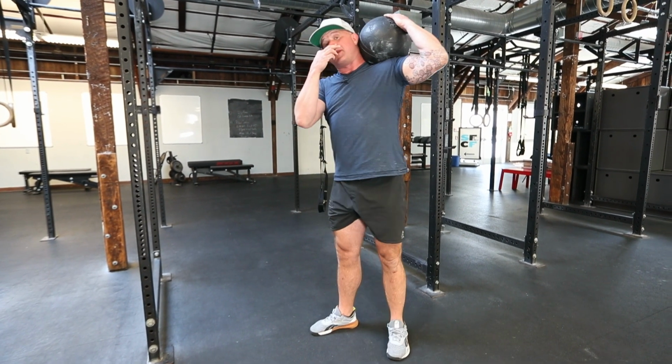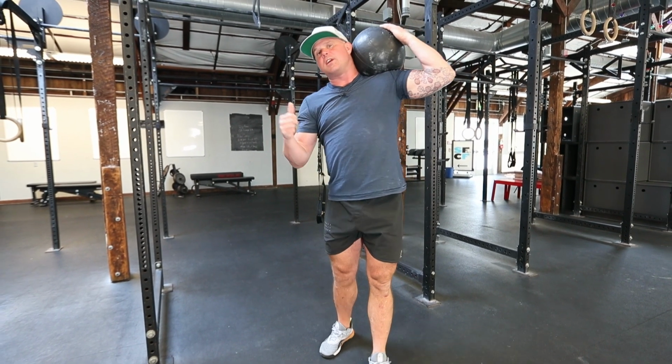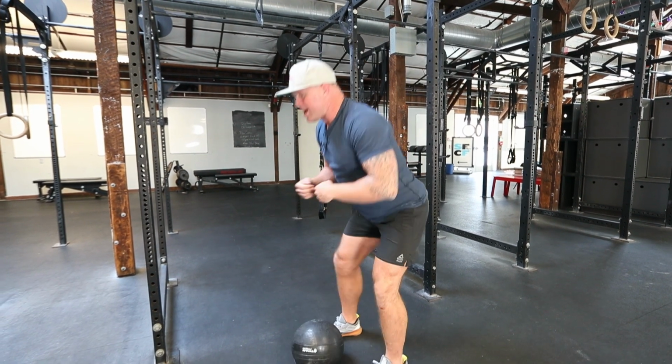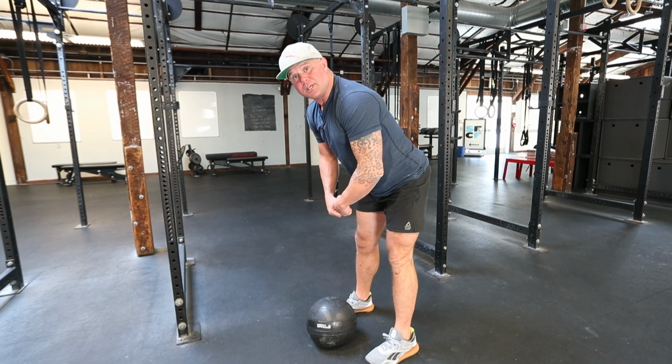And I do this a lot with our young kids as a first drill for teaching deadlifting or Olympic lifting or jumping mechanics or athletic position, because this translates so well into so many of the sports that we're working on. And it allows them to feel this position.